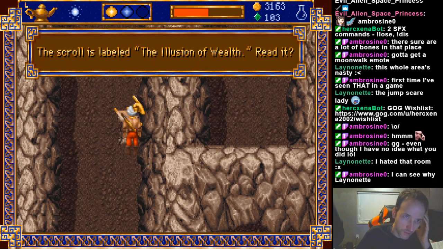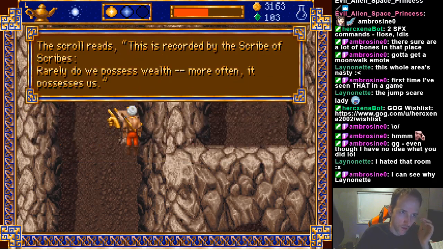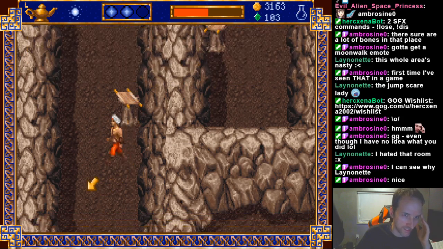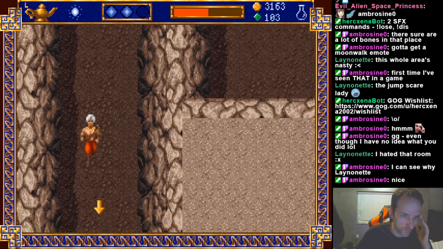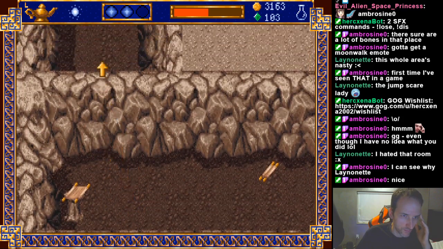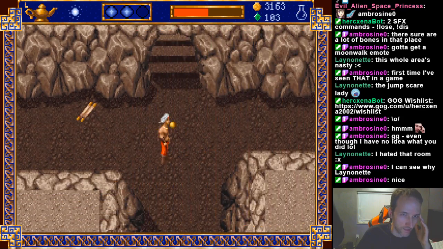Yay. Scroll is labeled the illusion of wealth. Rarely do we possess wealth, more often it possesses us. Oh wow, we could have gotten that without even dealing with those dice.